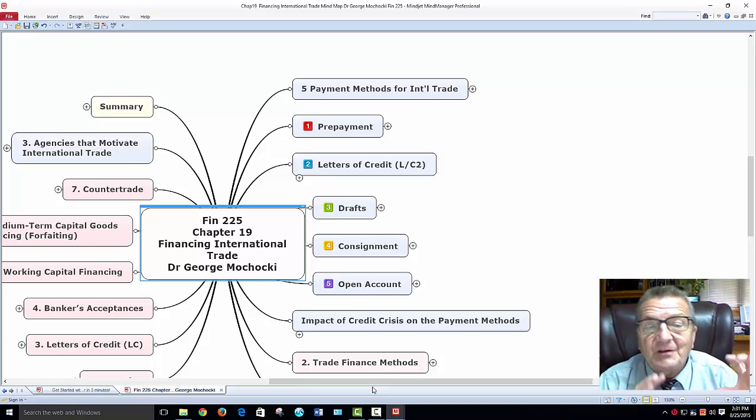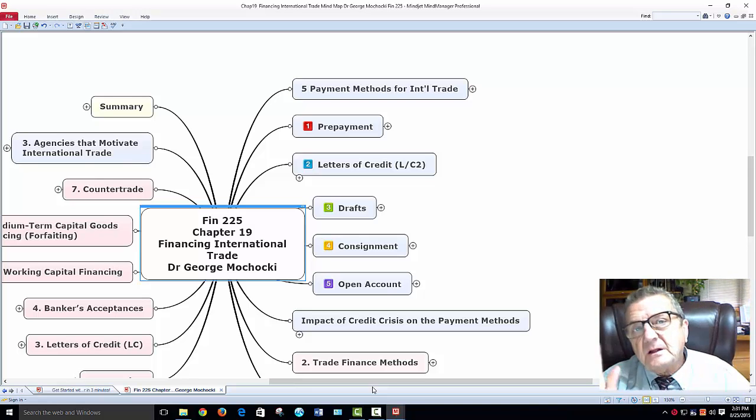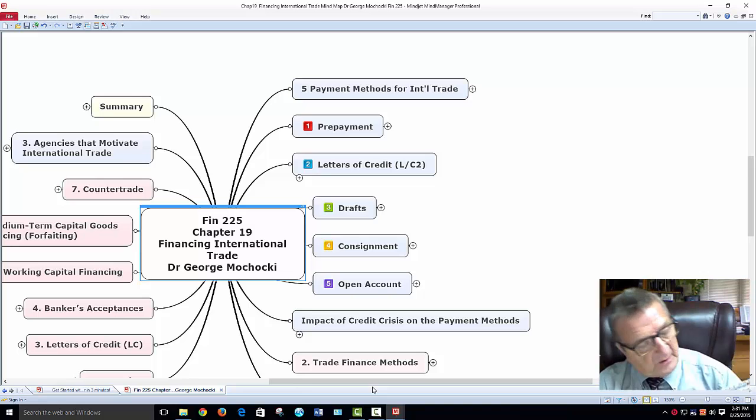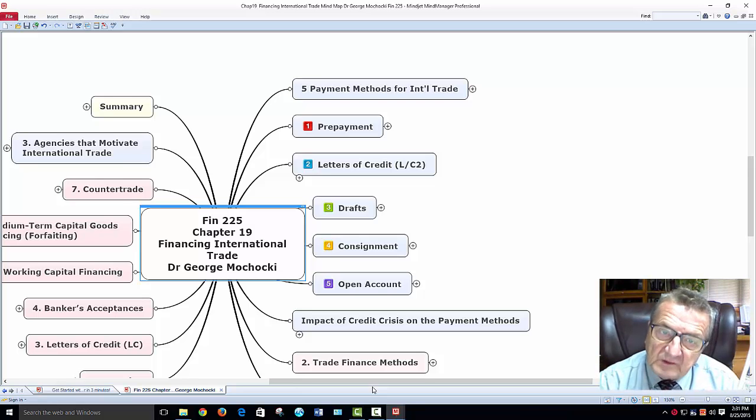Larger companies have statisticians and an economics department that's looking internationally. But I'm only a small business, how can I do it? Look at the Wall Street Journal. I'm not trying to sell the Wall Street Journal, it's just what I look at. It gives me a good flavor of what's going on there.